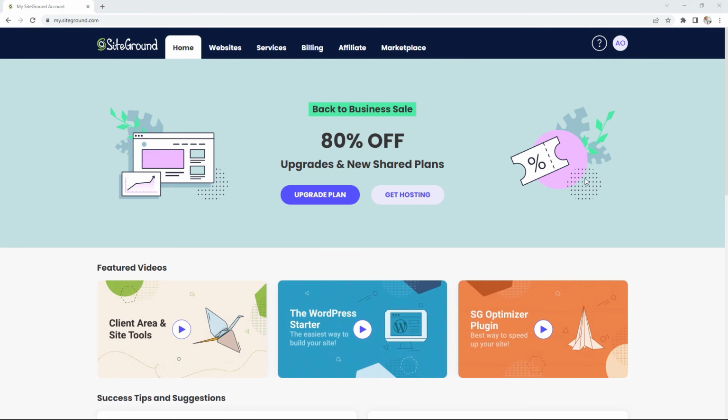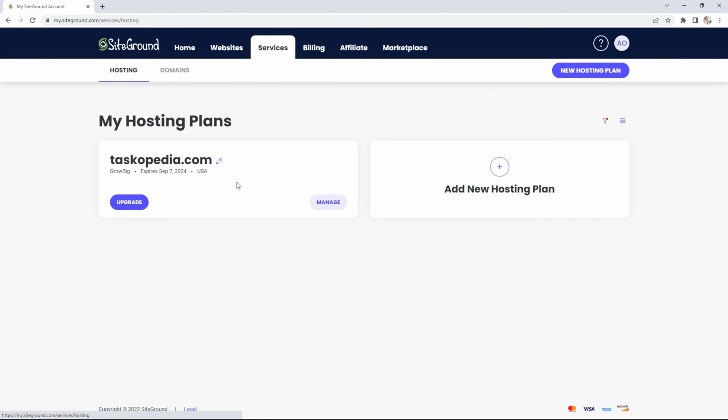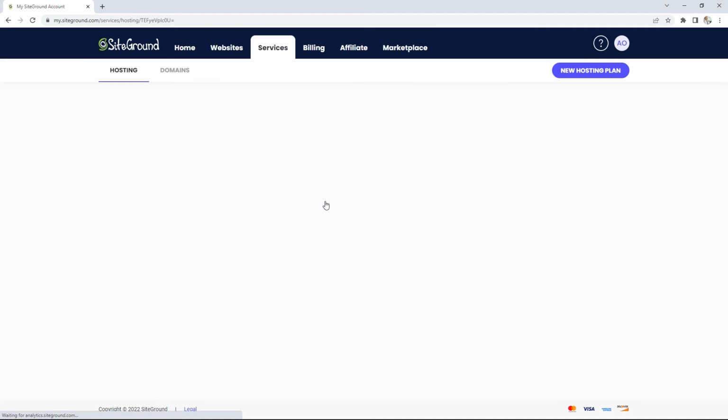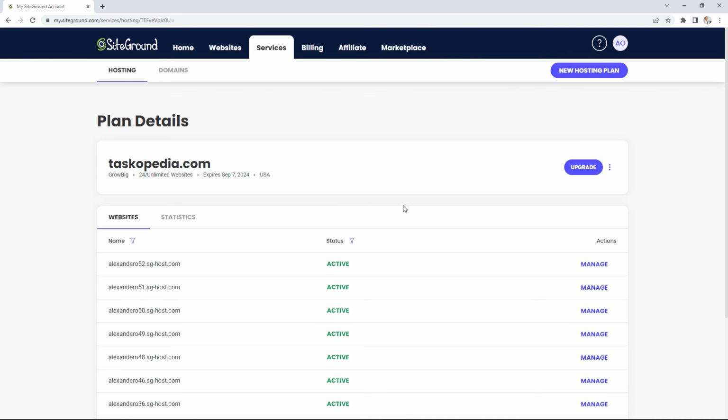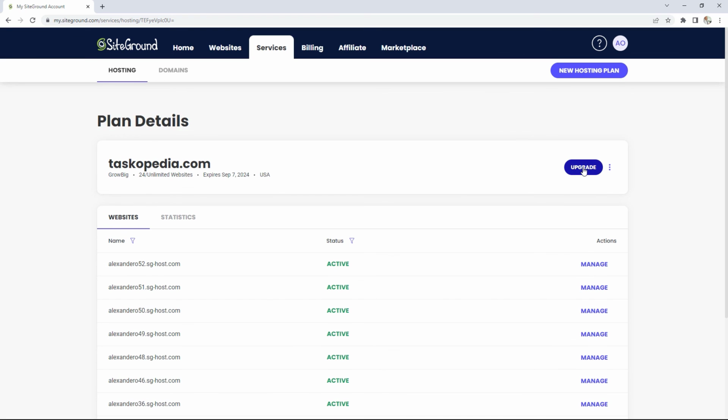In my excitement, I completely forgot that we still have other pages besides the WordPress backend. So over here on the homepage on your SiteGround account, you have websites, which we've already taken a look at, but you've also got services. Okay, so in here you can manage your current hosting plan with them. You can add a new hosting plan. So if I was to click on manage my current hosting plan, in here I can do things like upgrade, for example, maybe to the Go Geek package, maybe even the Cloudways package if I wanted to.